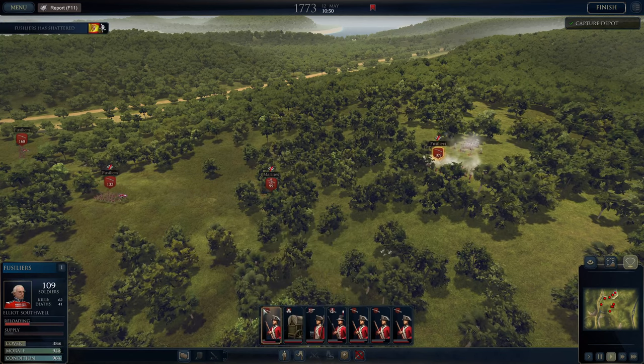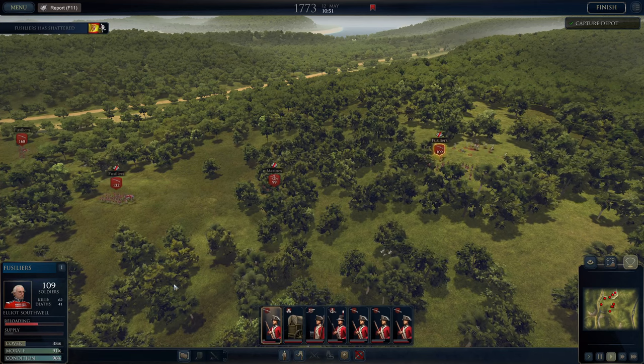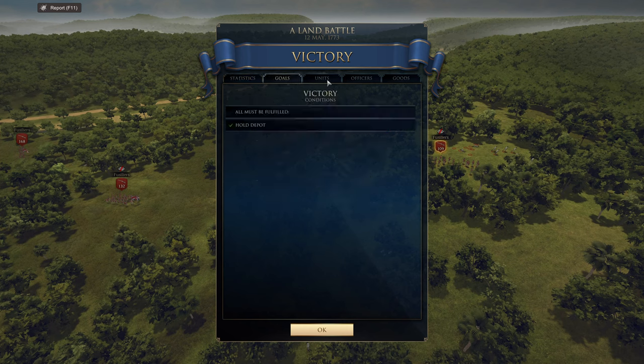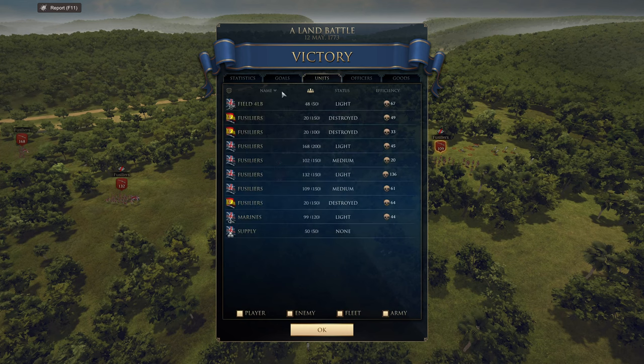Charge. Oh, all right. Well, I guess that's it. Okay, what do we have? Army strength, 800. Infantry, they had a lot more casualties than we did. All right, cool. That's it. That's goals. We captured that.